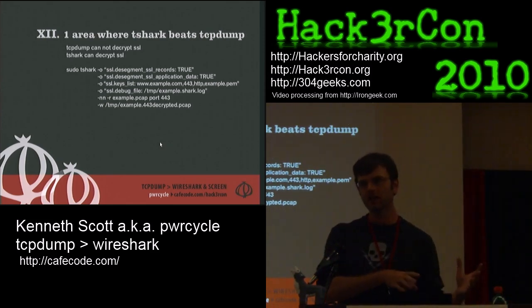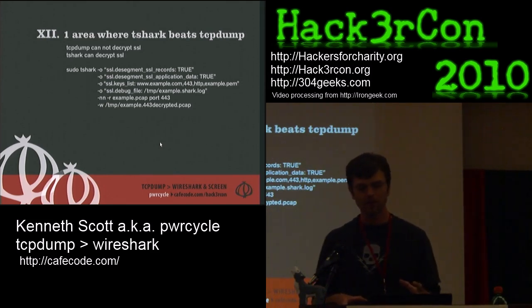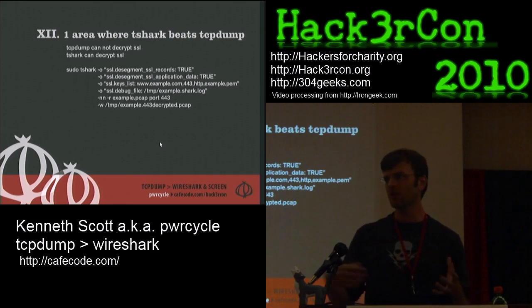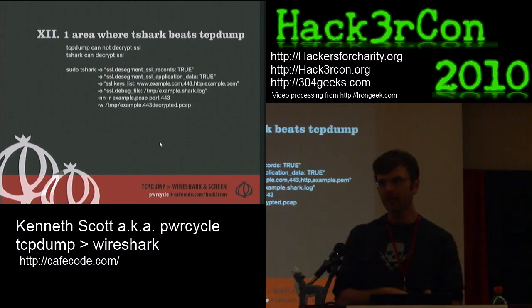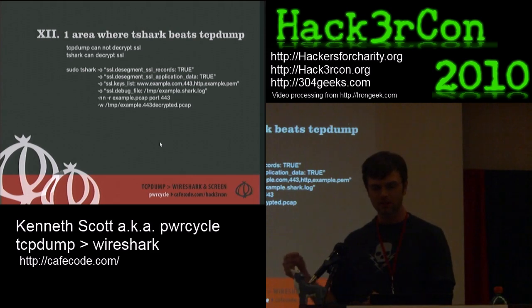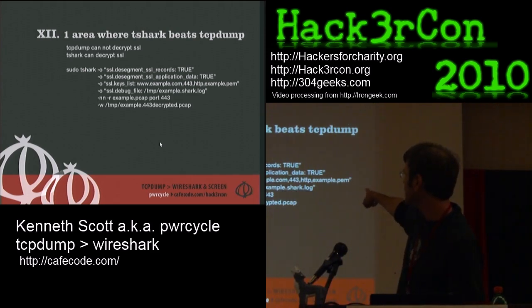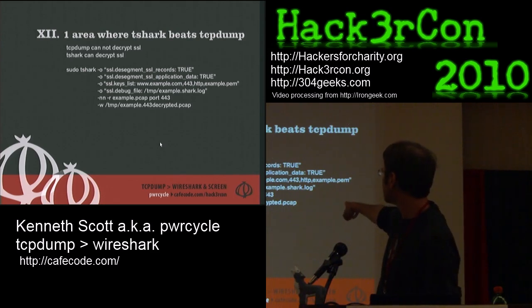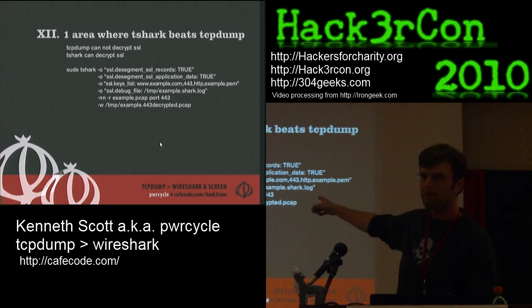Later, if I can get the PEM file, which is the cert and the key combined, from the client or whoever, all you have to do is read your PCAP in T-Shark and then tell it with the SSL key list, that line there, and where it has example.pem.